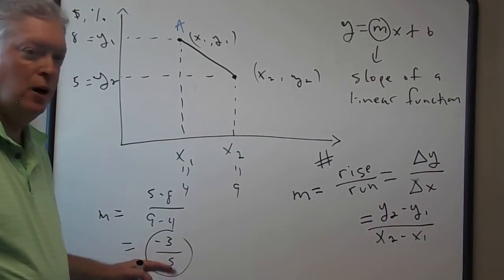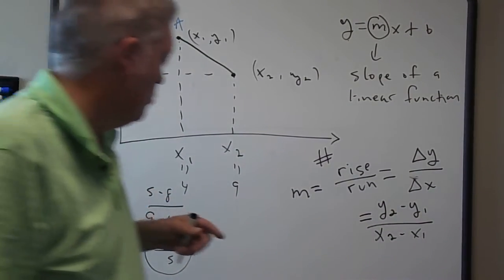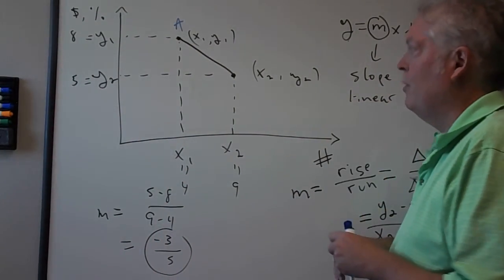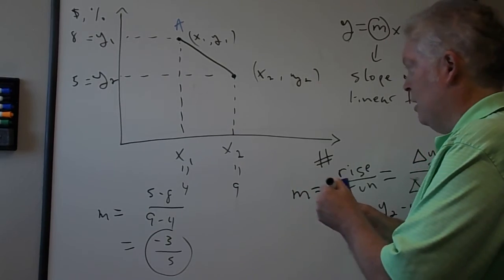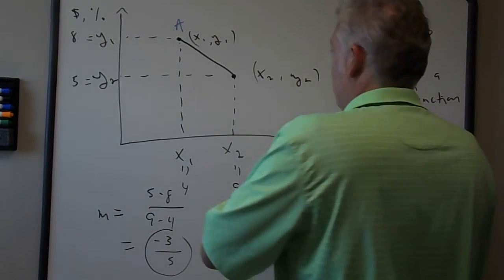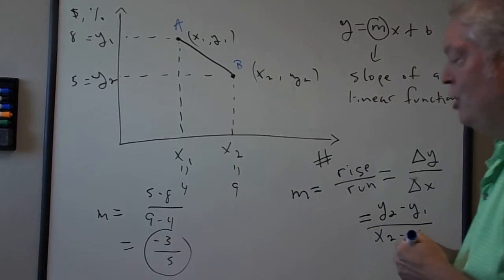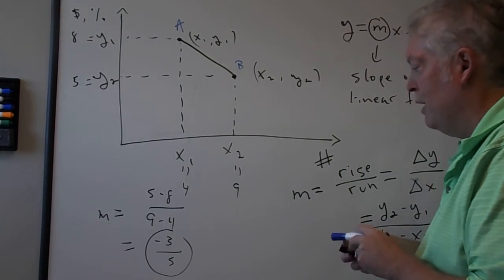And the negative sign is important, and it's going to be more important once we start talking about demand and supply, as well as a number of other relationships in economics. As this changes, and I didn't label the second point, from A to B, we've got some sort of rate of change, and that's really what slope is: rate of change.